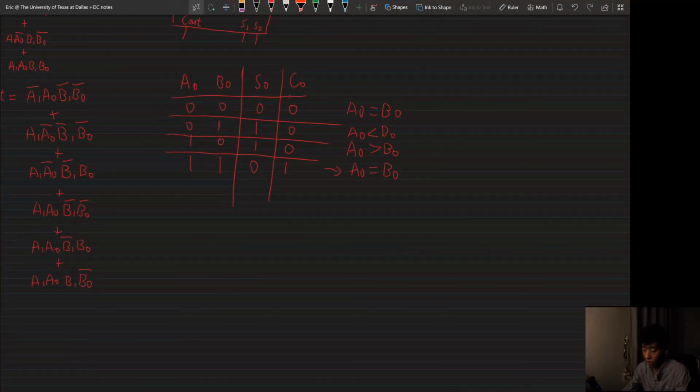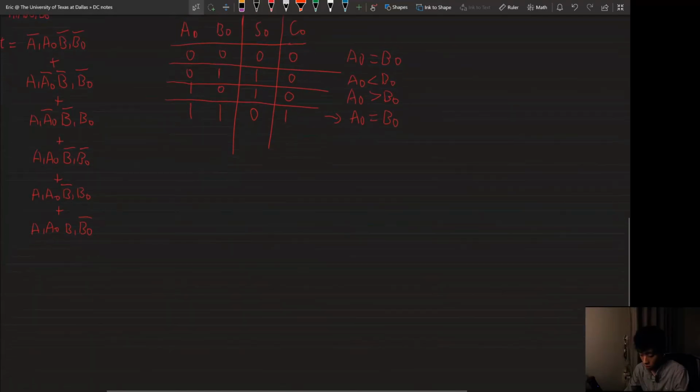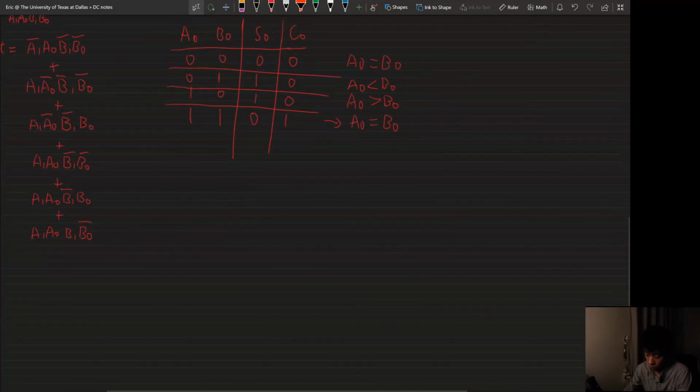So using this relationship, we can then draw a function that's equal to A0 not B0 not, or sorry, wrong one.